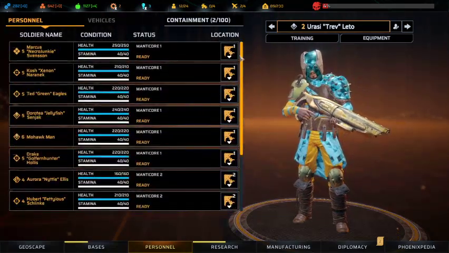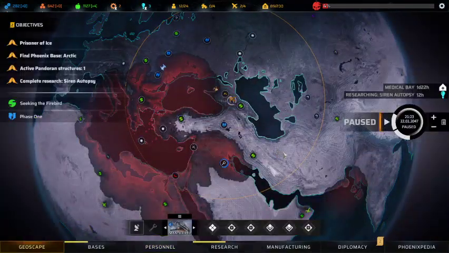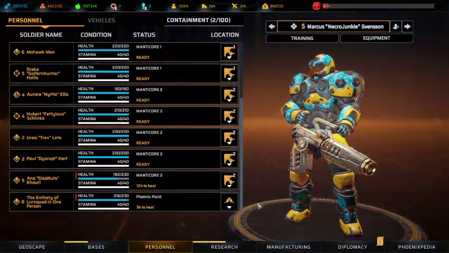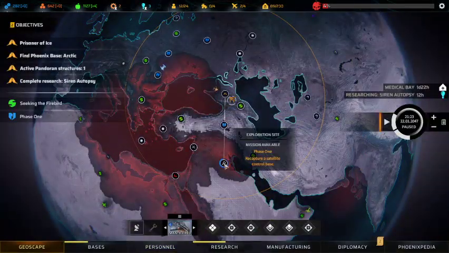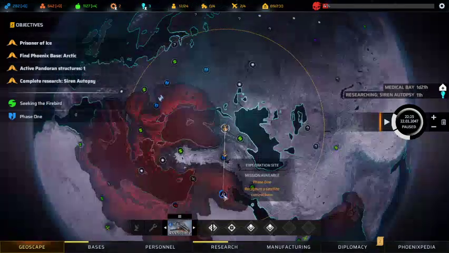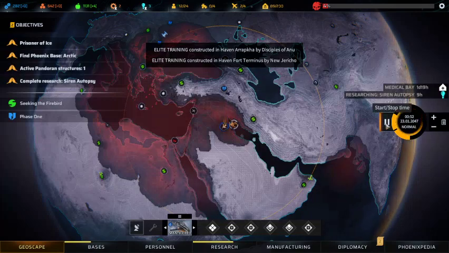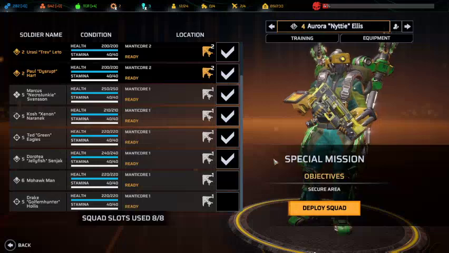All right. Now. Team 2 still needs to recover a bit more. Or actually, what I'm going to do is dump them into the Phoenix Point itself. And we'll take both Team 1 and Team 2 down here. There we go. We use a team of 8 here.